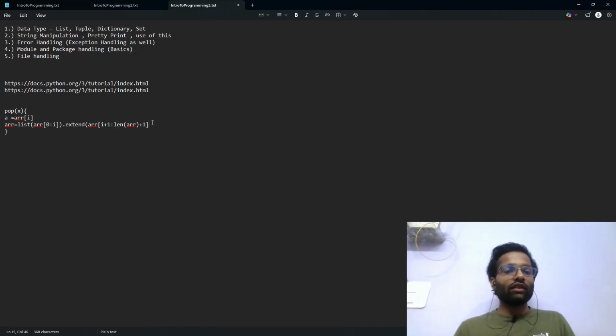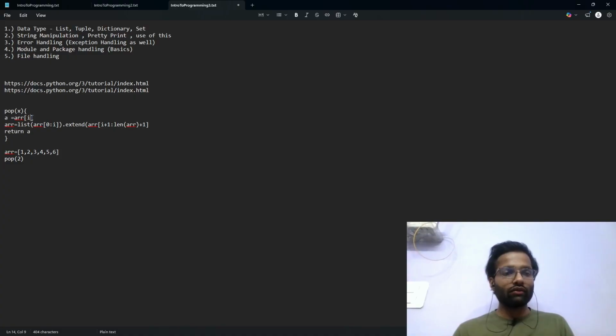What it basically does is, let me do a dry run for you. Let's say we have ARR, and I have called the function pop with, let's say, 2. It will assign the return value, so how does it do its operation?